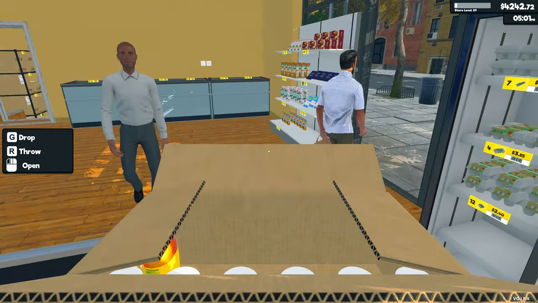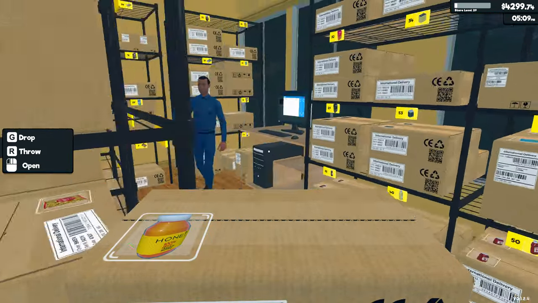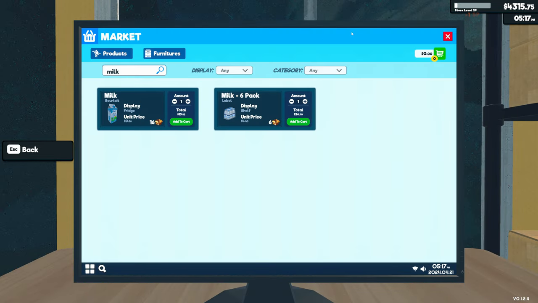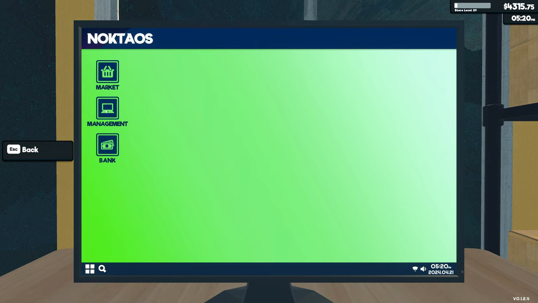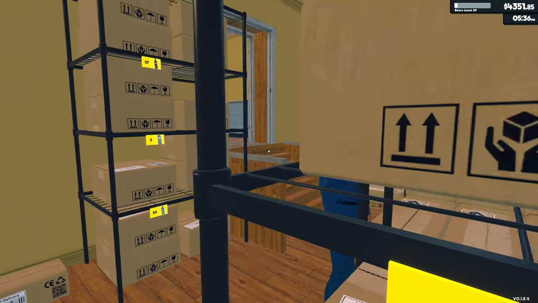Again, another problem with me helping out. I picked the product which they'd already been working on. Can I hire another restocker yet? Management, hiring. No, I need more racks to hire. Oh yeah, I remember now.